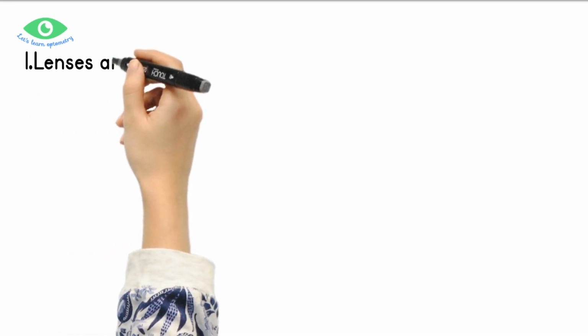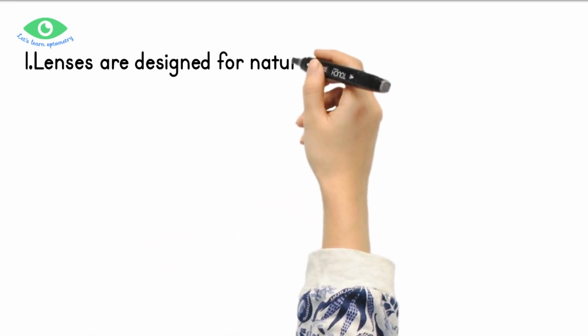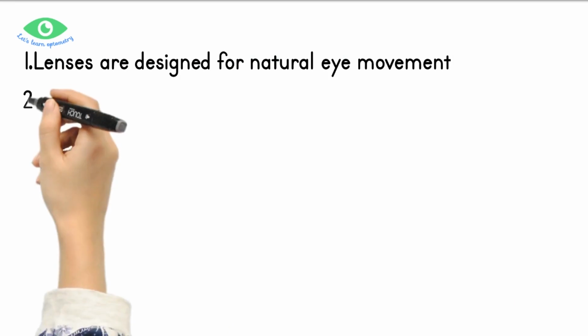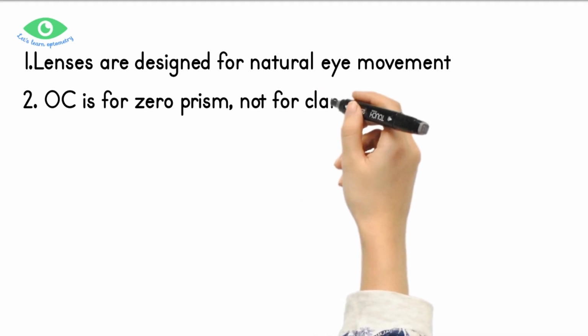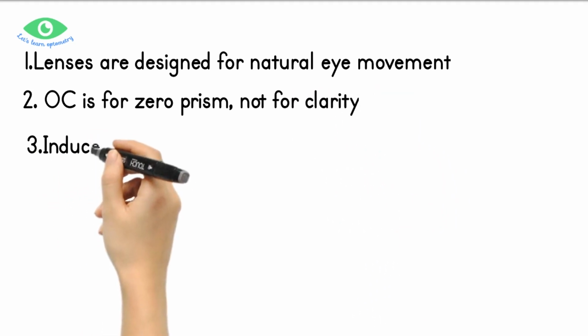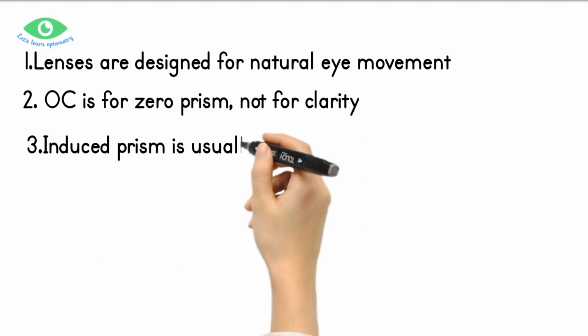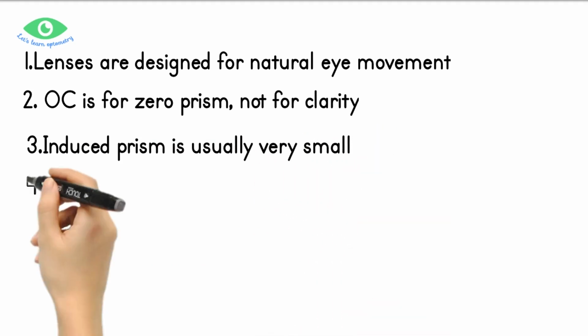But in real life, the eye moves around constantly up, down, left and right and almost never stays exactly on the optical center. But still we see clearly, right? Why does this happen? Let's break down how this works. Firstly, lenses are designed for natural eye movement. Manufacturers design lenses to stay clear even when the eye rotates. Modern lenses use aspheric and atoric designs to reduce distortions and keep the image clear off center.